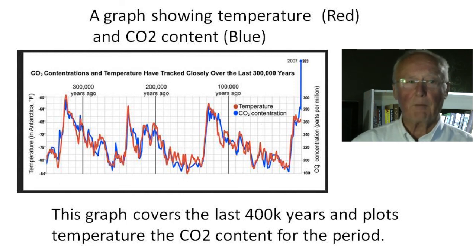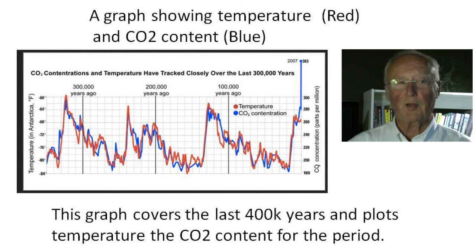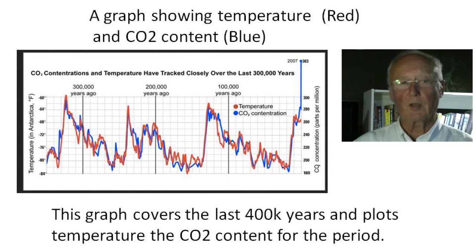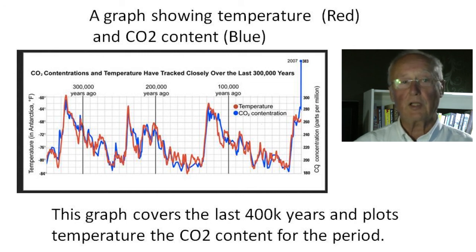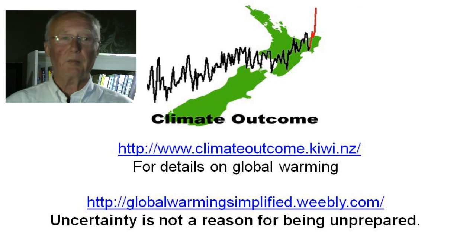CO2 and temperature move together very closely. The normal temperature of the Earth is about 5 degrees centigrade cooler than today, and CO2 levels range between 180 and 280 parts per million. The Holocene period, which we are now in, is the little red squiggle on the upper right of the graph. The vertical blue line on the extreme right is the current level of CO2, not yet followed by the red line which is the temperature. CO2 is now at 400 parts per million, which the world has not seen for 4 million years. The climate has not yet caught up, but it is moving faster than anyone predicted, and the next 30 years could be very testing. That's a very quick overview of how the repeating pattern of ice ages and warm periods happen, and just a hint of where we are going wrong.